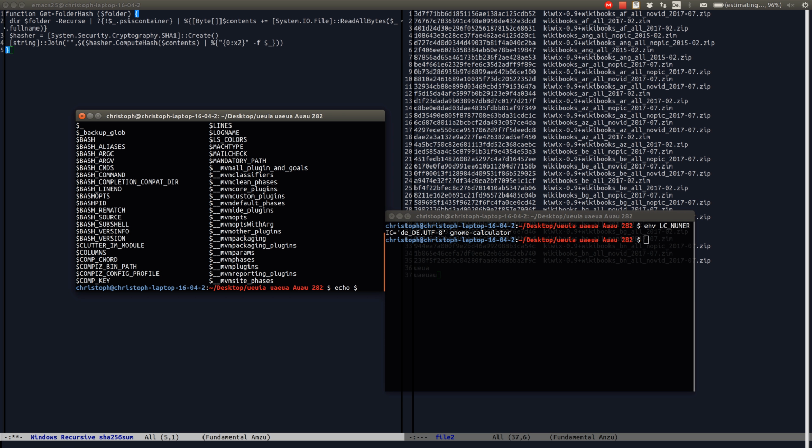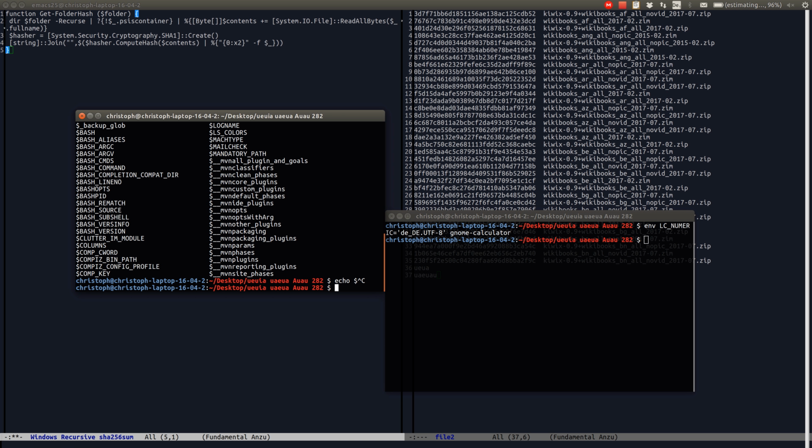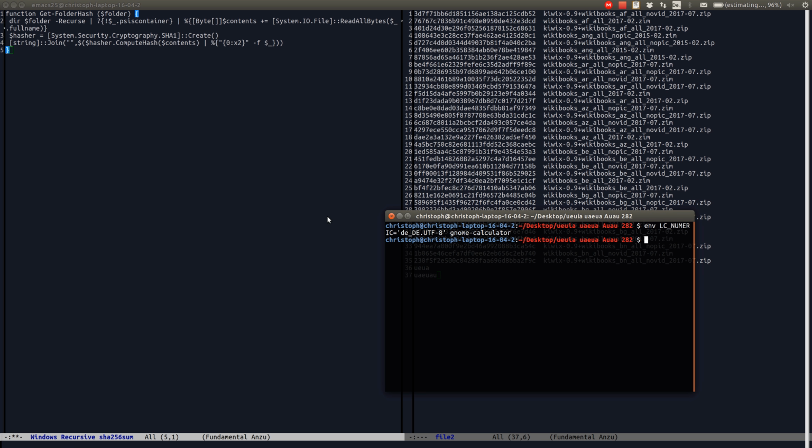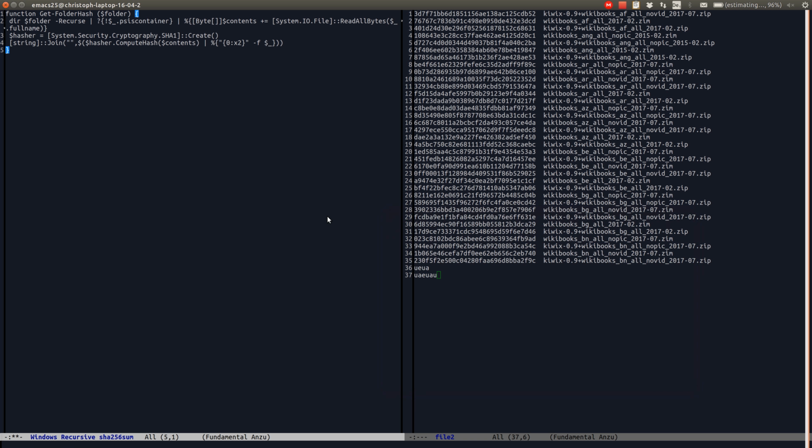Actually, what you can do here if you partially typed something is you can just hit Ctrl+C, and then this command will be aborted even though it isn't actually running at this point, because you have yet to hit enter. And if you are somewhere in a word, you can hit Ctrl+D and delete it, but if you hit Ctrl+D on an empty terminal, it closes it. So you can use this to close terminals in a quick way. Ctrl+D is much quicker than Alt+F4. So let's move on to the next one.